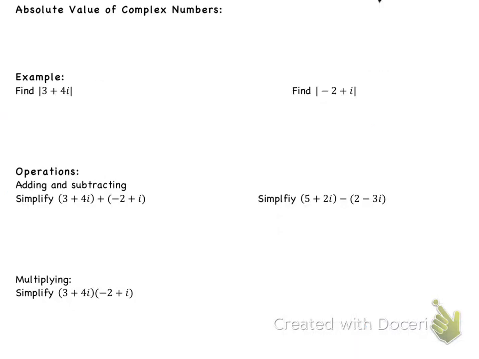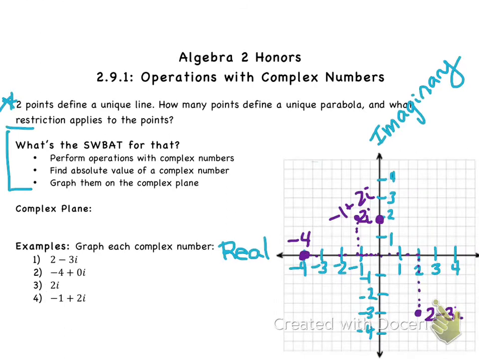Alright, so the next thing we're going to talk about is the absolute value of a complex number. Now, for real numbers, the absolute value is defined as the distance from 0. It's still exactly the same definition, except now instead of being on the real axis, you're on the coordinate plane with real and imaginary parts. So you're still looking for your distance from 0, which is this point in the center.